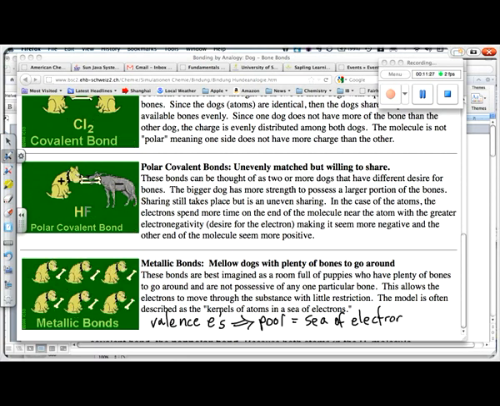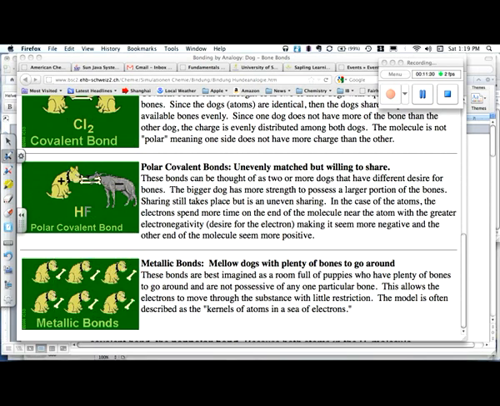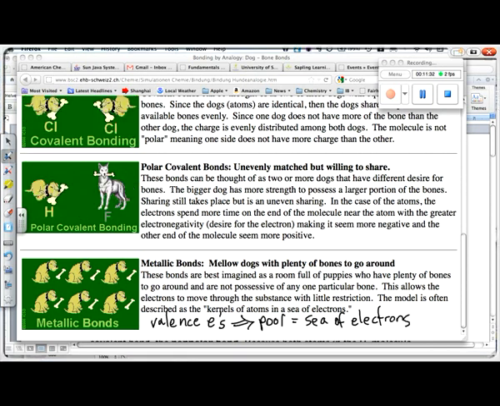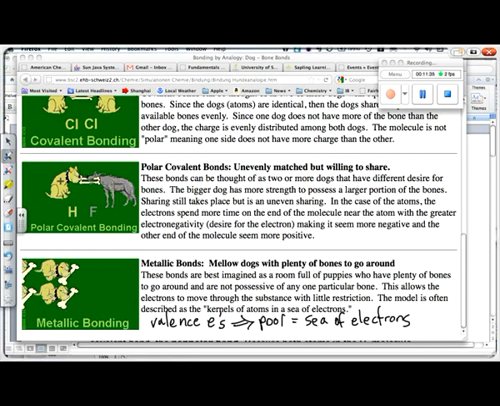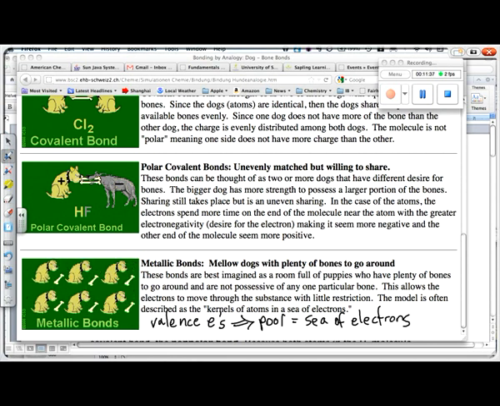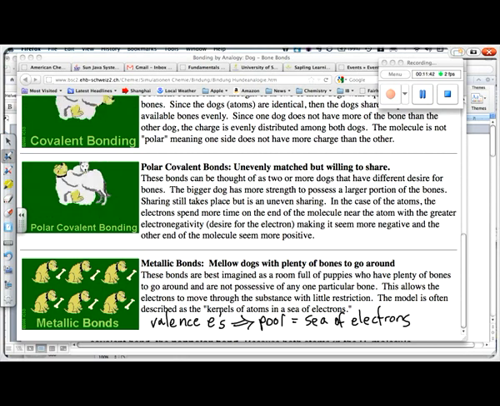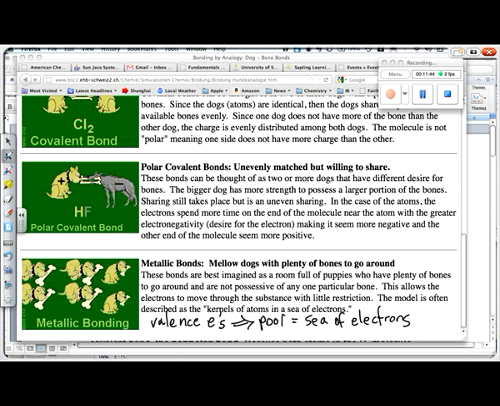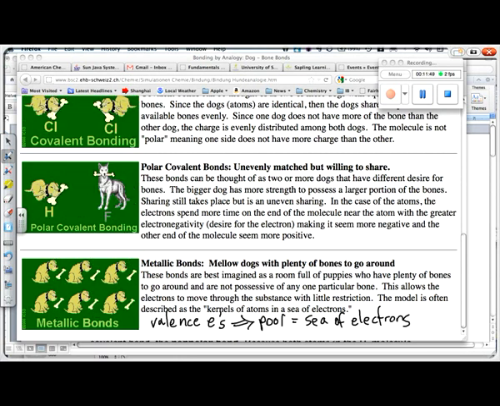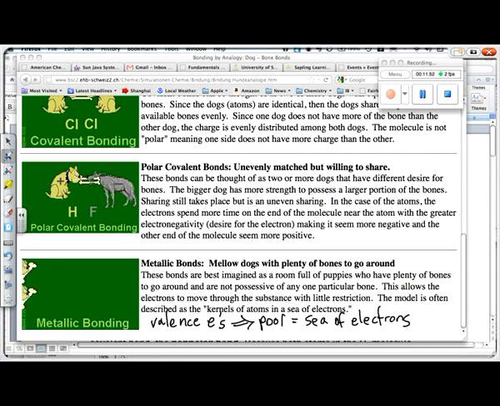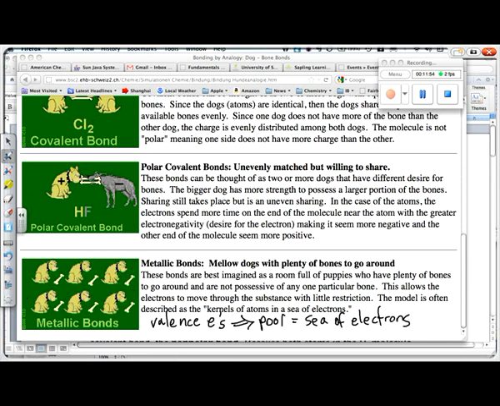So this is how it works. Let's talk about it as if this were sodium, for example. Each one of these dogs represents the sodium cation, 1 plus, and the valence electron, one per atom, is shared equally by all of the sodium cations. If it were calcium, then each of these dogs represents the calcium cation, which would be 2 plus, and the 2 electrons per calcium would be shared equally by all of the cations, and so on.